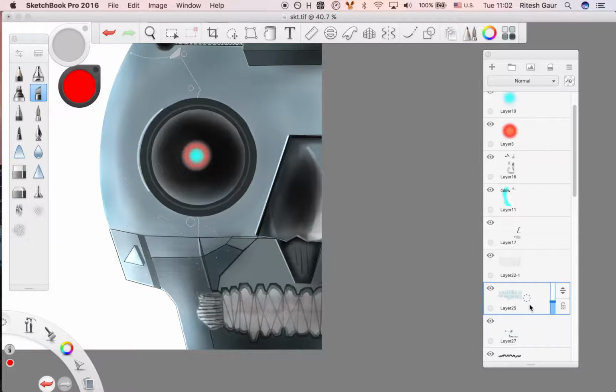Another thing I would like to do in future videos is to work with images which can tell a story. And this one is not telling much of a story. It's just a skull, a robotic skull looking at you. And I hope I can improve it in the future. When, I don't know. So stay tuned.